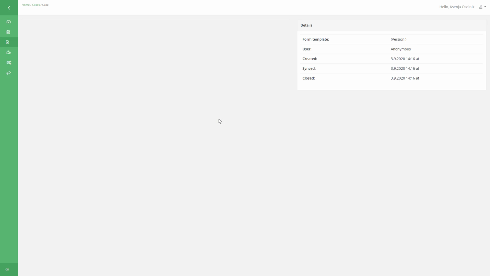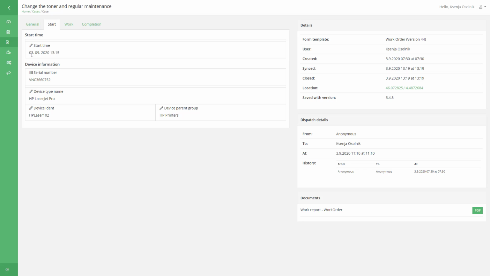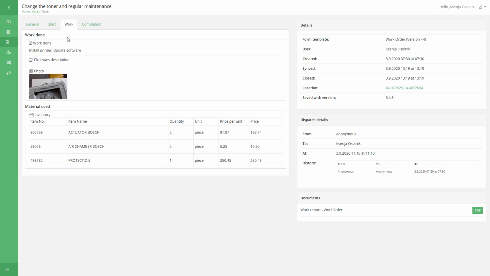So if I click to the task that we completed and I click to actions, and then I open the case in new tab, I can see all the general information about this case, data that we got, so the start time, the device information, the information about the work done, the inventory.